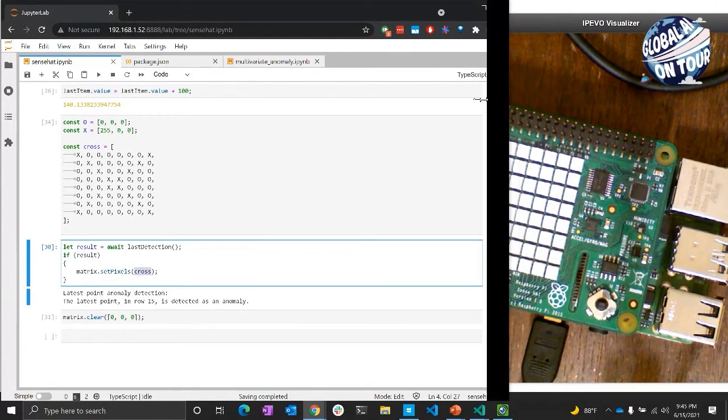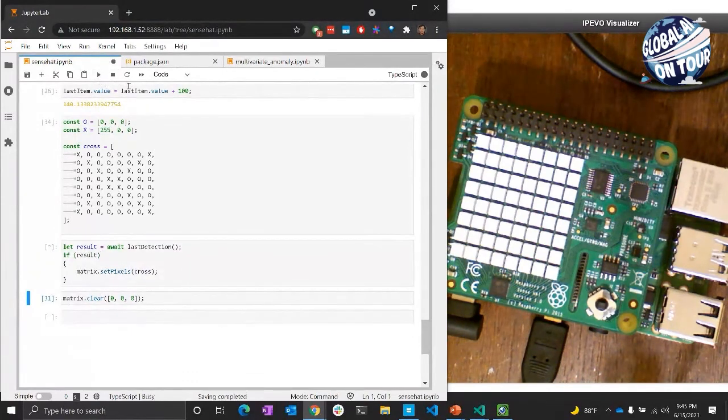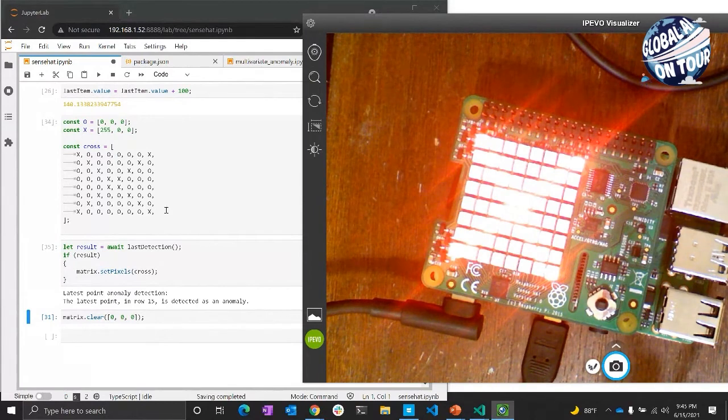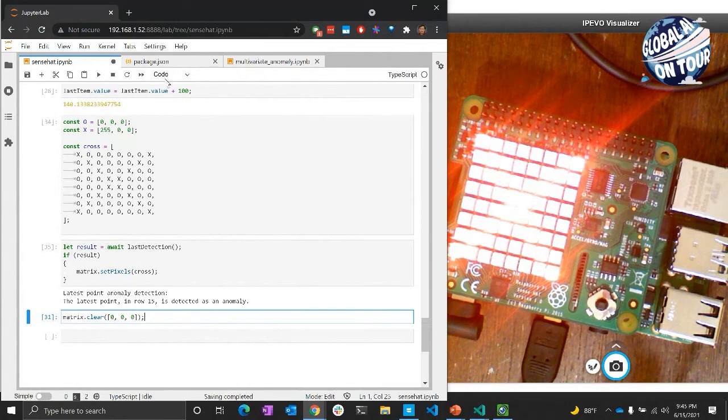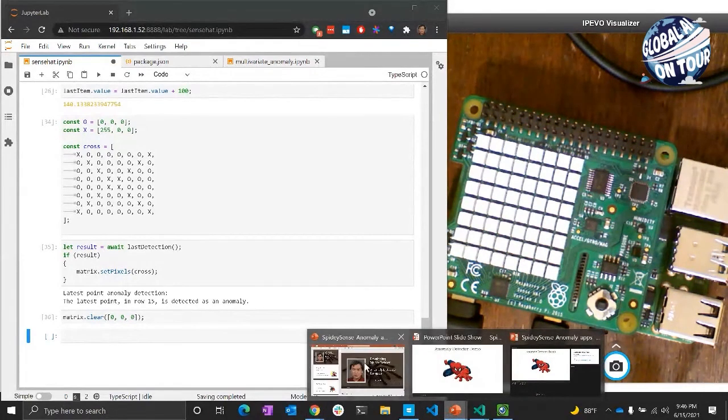Let's try to run this real quick. So pass that in. There you go. See that big X right there? That means the data set that I did send, the last item on my list, was anomalous, and it put a big X right there. And of course, that is too bright. I want to turn that off, and I can control it from here. So what happened here is it calls the API and then gave me the result from that data set on whether the last item is anomalous or not. Cool. So let's go back to the presentation.